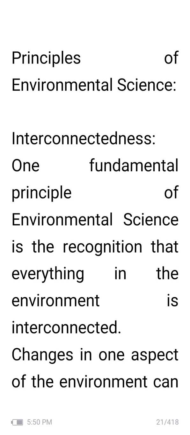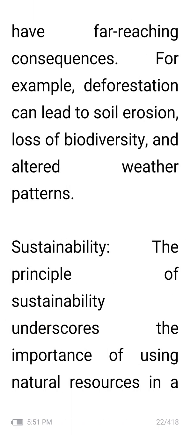Then, principles of environmental science include interconnectedness. The fundamental principle of environmental science is the recognition that everything in the environment is interconnected. Changes in one aspect of the environment can have far reaching consequences. For example, deforestation can lead to soil erosion, loss of biodiversity, and altered weather patterns.